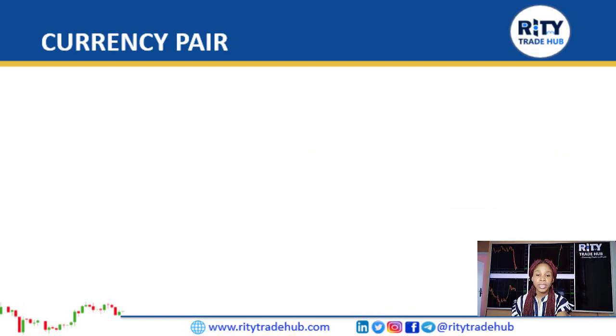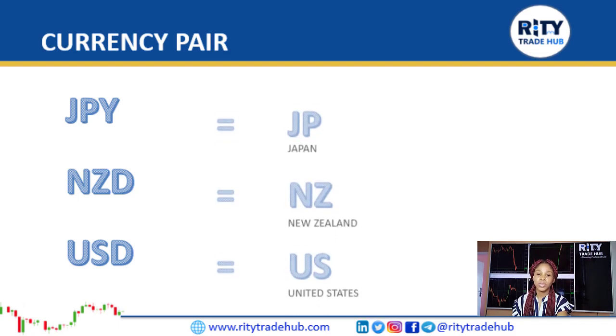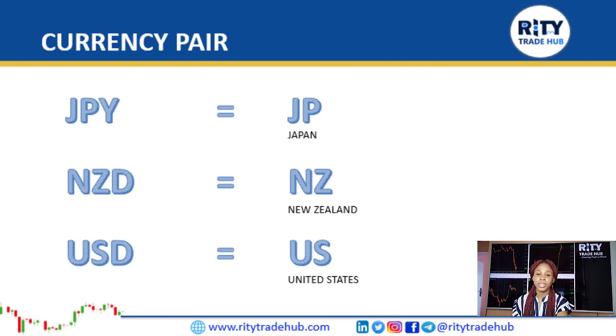Now, each currency has a standard 3-letter code. So the first thing you need to understand is what each 3-letter symbol represents which currency, okay? Know that currency symbols always have 3 letters, where the first 2 letters identify the name of the country and the third letter identifies the name of that country's currency, usually the first letter of the currency's name, okay?